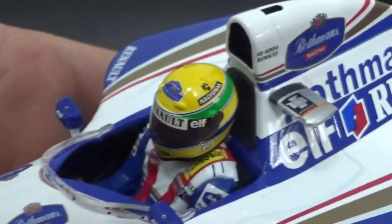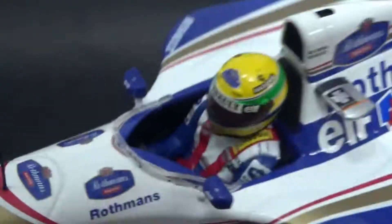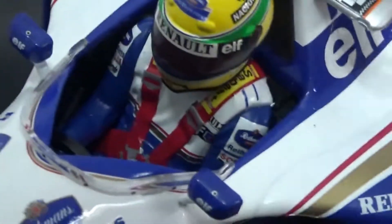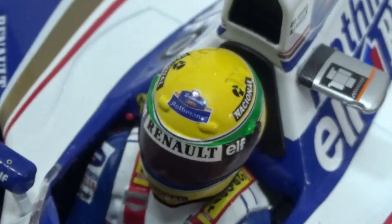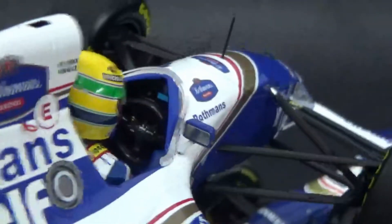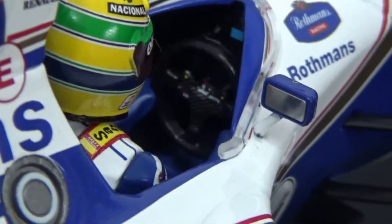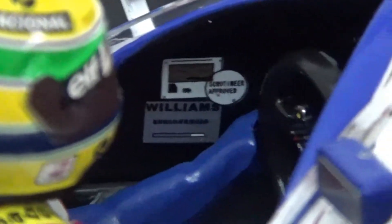Looking at the cockpit — the whole body is one whole piece, so behind the driver is part of the body. The figurine is also much better. Too bad the seat belts aren't cloth. I did put some extra decals on the arms because the ones provided by Minichamps weren't totally correct, and the Rothmans lettering is missing on the driver's body which I'll try to rectify later. The steering wheel is textured with carbon and some lettering, same goes for the dashboard, and inside the cockpit you even have scrutineering logos — a very cool detail.